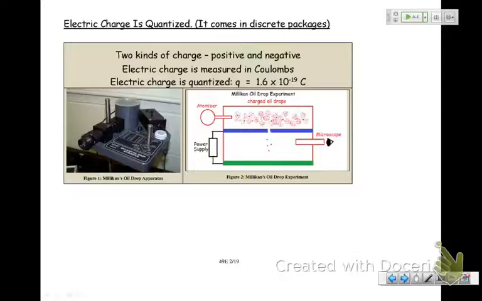And so just the process of walking across a nylon carpet will tend to remove electrons or add electrons. And so when we touch the door handle, we can get a shock. You don't see it so much in the South because we're humid, but in Boston every winter you would get a shock every time. Well, not every time, but very often when you walked across a rug and then went to touch a door handle, you'd get shocked.